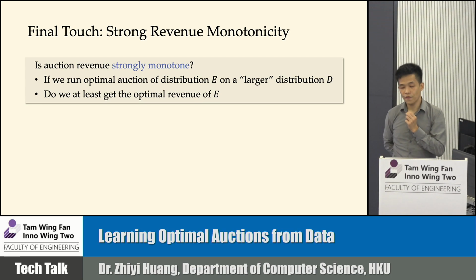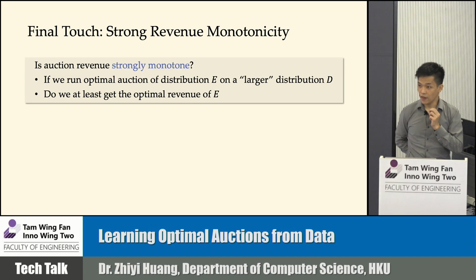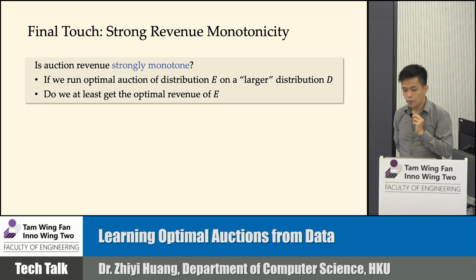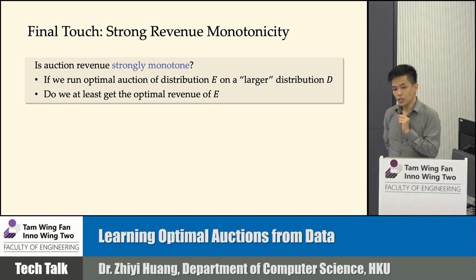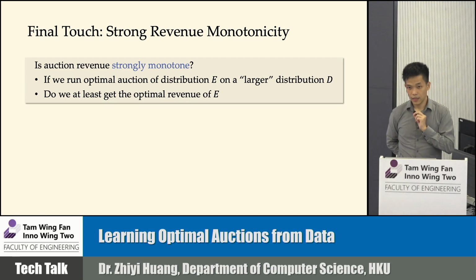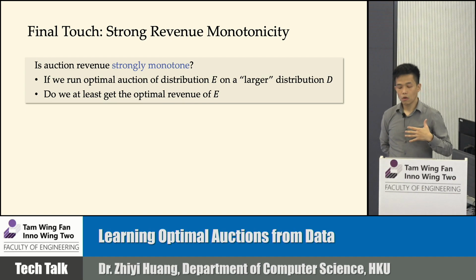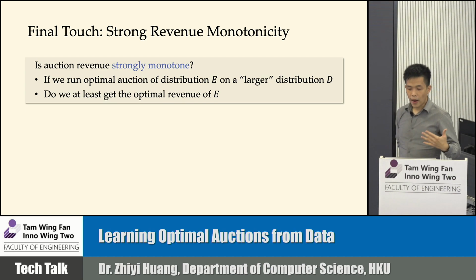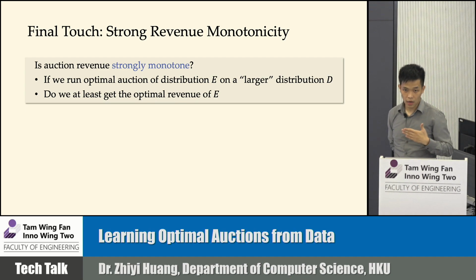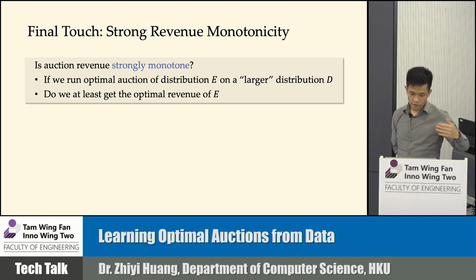Now, on the other hand, if you underestimate the buyer's value and, let's say, lower the price by 1%, whenever your buyer is going to buy at the original optimal price, he's still going to buy here, because your price is lower. So at worst, your revenue only dropped by 1%. So in this sense, in the single buyer, single item case, lower pricing and underestimating a buyer's value distribution is much safer, much more robust than overestimating a buyer's value distribution.